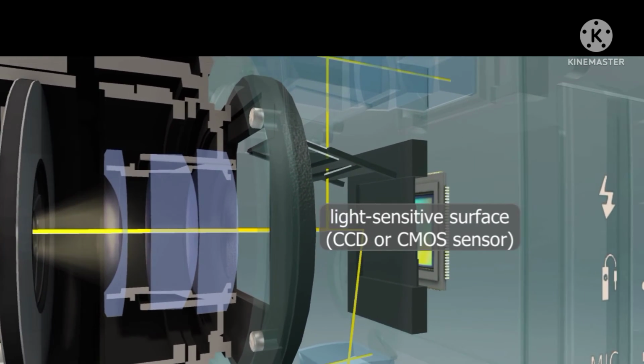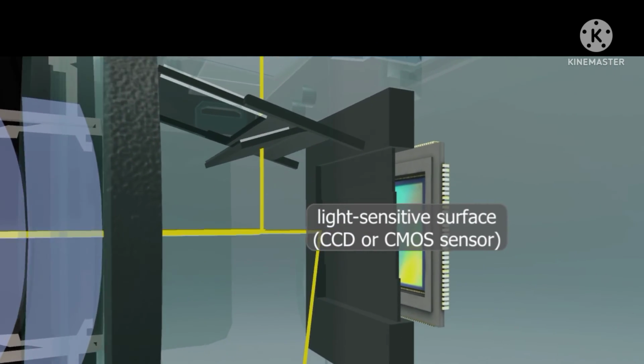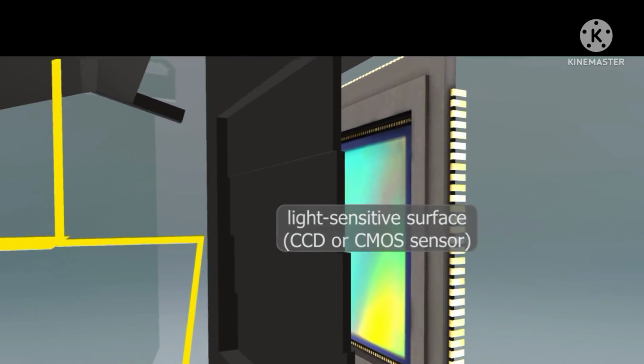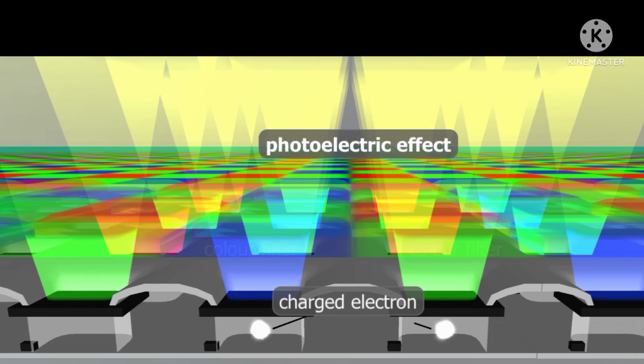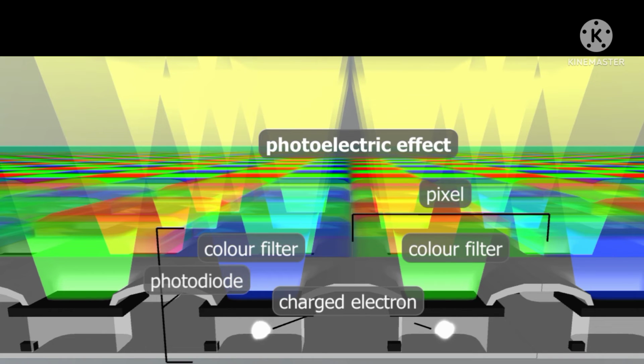Passing through the shutter, the light reaches the light-sensitive surface, or image sensor, which comprises millions of photosites, or pixels, and is converted into electrical signals, which are processed by the camera's processor. These are then stored on the memory card in the same form for each pixel. The ISO sensitivity, the image sensor sensitivity to light, has a very wide range. However, if we raise the ISO number, the amount of noise in the image also increases.